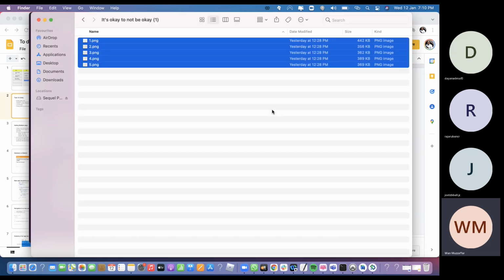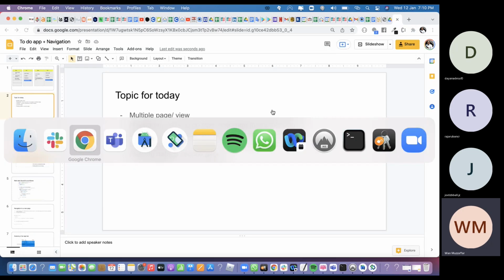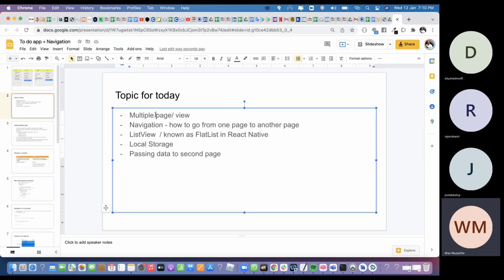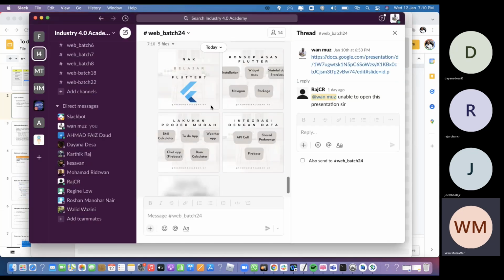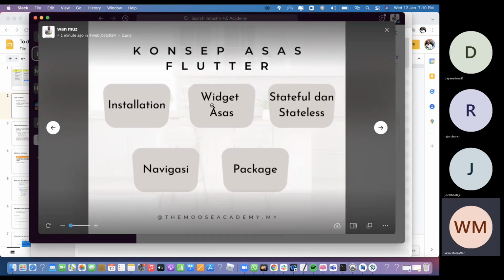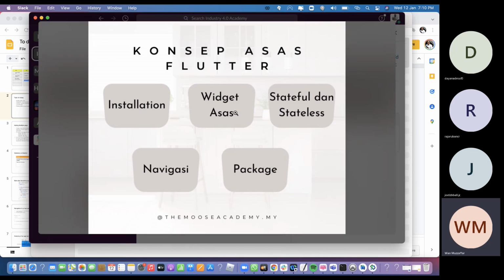In this slide, for example, if you remember, not only Flutter, any mobile application, what we did last week, we concentrated on one page. We were introduced to widget asas, the basic widgets.